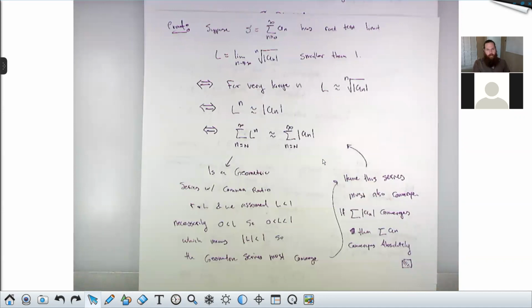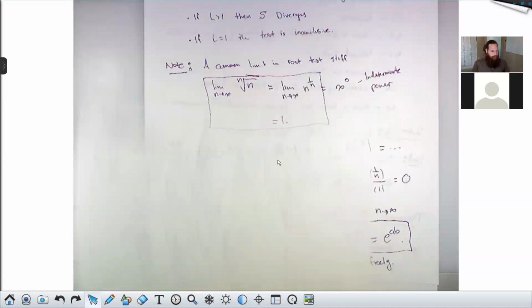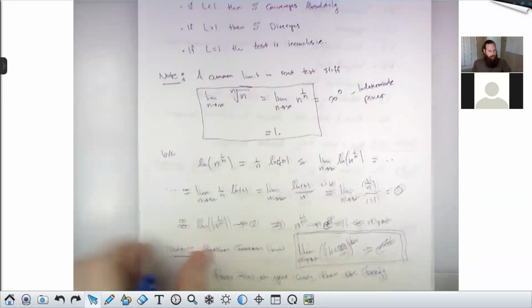The argument that if L is bigger than 1, the series diverges goes very, very similar. Just here, I'd say L is bigger than 1, so the geometric series must diverge. If L is equal to 1, then it's inconclusive. That's a little bit more subtle, but the main thing here I wanted to prove is that if this limit is smaller than 1, then this series converges absolutely. And that follows pretty neatly from this. Again, the proofs of these theorems, you don't need to know them by heart or anything like that. I just show them to you so that you might understand a little bit why the theorems work. But the main thing we care about, especially with a test coming up, is that you know the theorems and you can apply them.